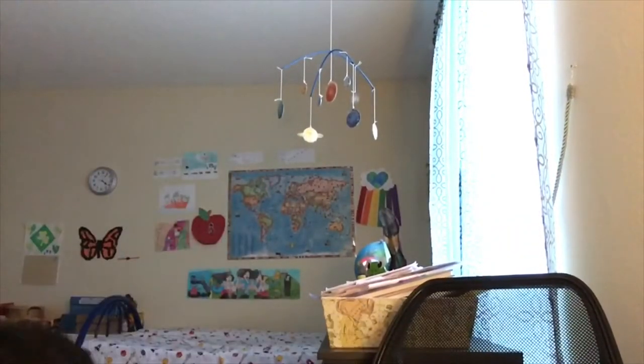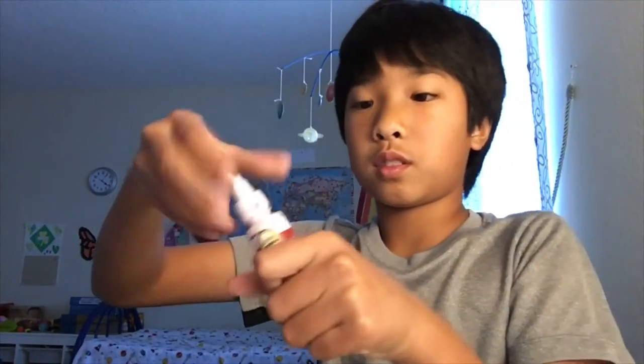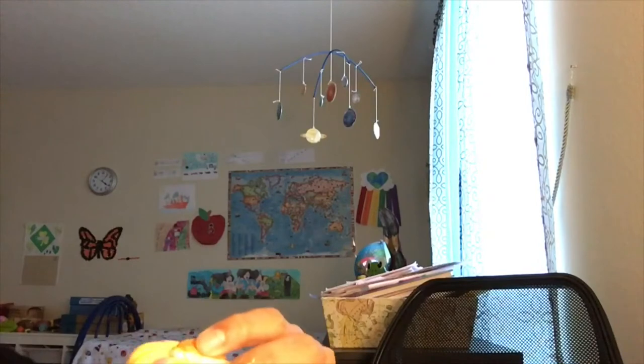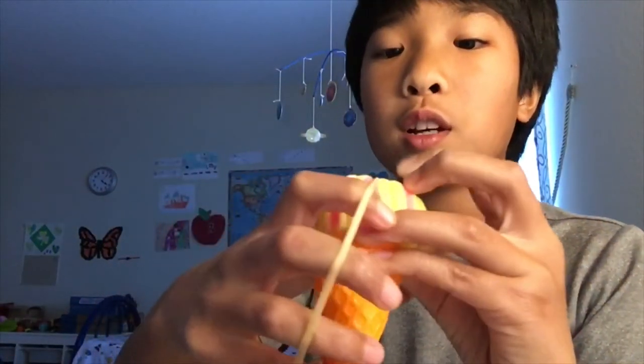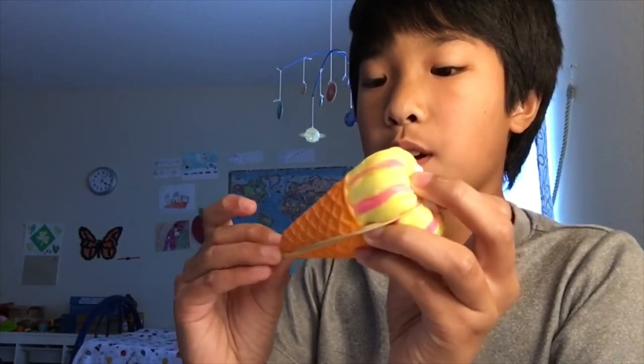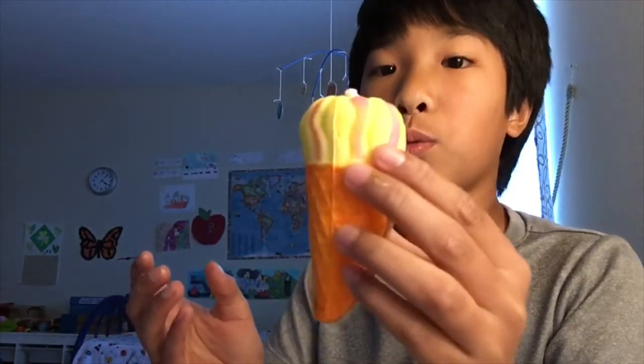This is what it looks like now. I'm gonna pop open my Fabric Fusion and use a popsicle stick. Take some fabric glue and spread it on the pumpkin. Just a reminder: when you use fabric glue, use a thin layer — not too thick. I finished applying it and now I'm gonna attach it onto the ice cream and use a rubber band to hold it down. For Fabric Fusion, when you glue pieces on, you let them sit there for 30 minutes.